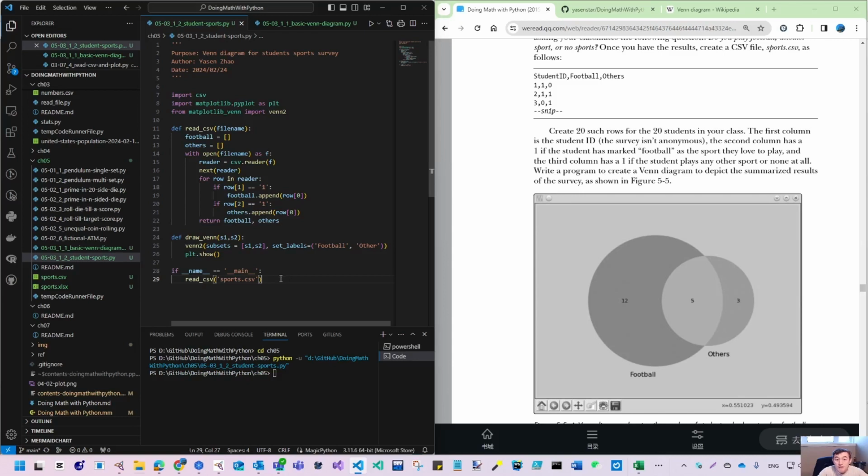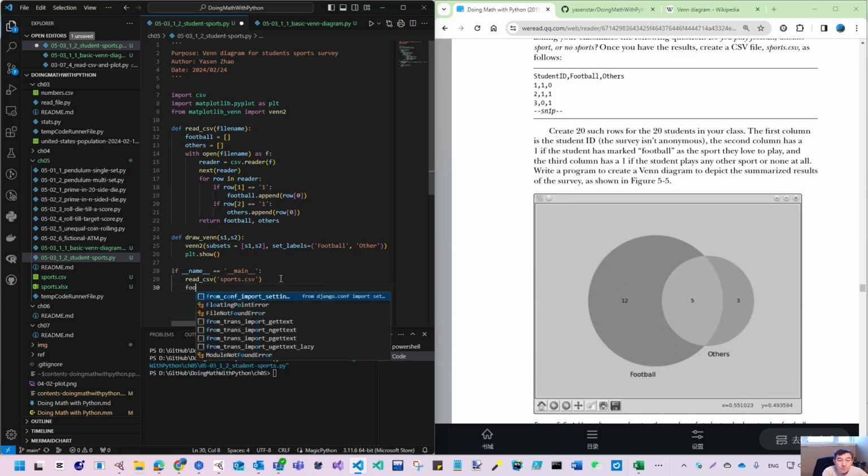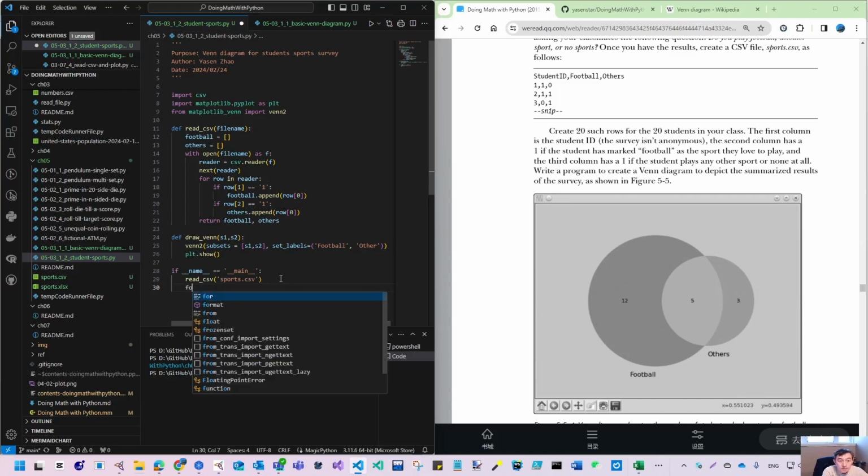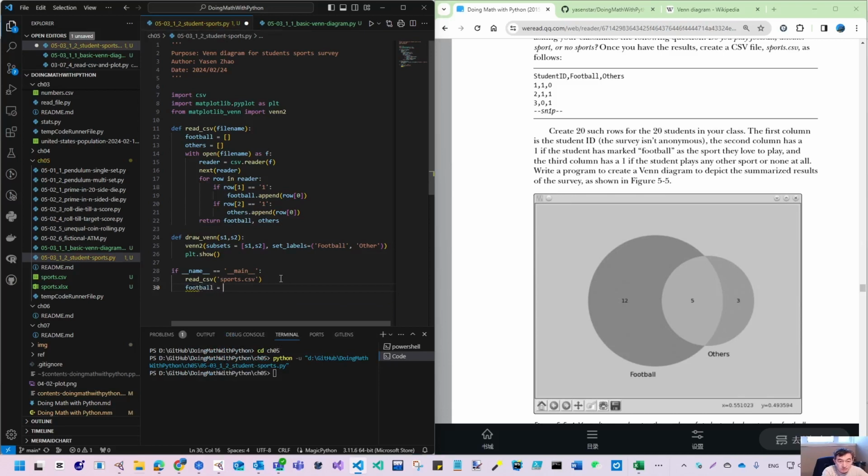But we don't have that. We already got two lists. So football list is what we returned, but we need to have those definitions. So football is return this. We read this file, then return this football. So we already have this football.